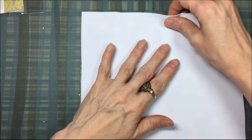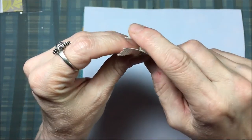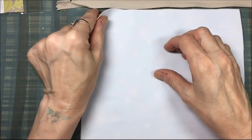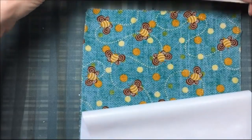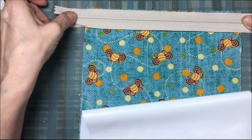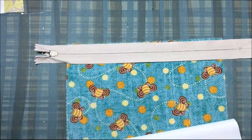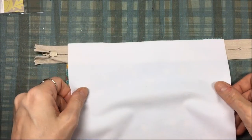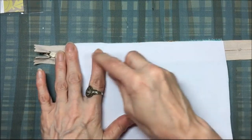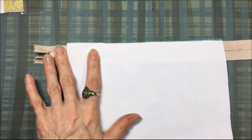And then the zipper. You want the zipper pull side down, and I like mine to the left. I'm going to keep the zipper closed, and I'm just going to sandwich it in between. Let me pull this down a little bit. There we go. And I'm just going to sandwich it in between. And now I'll go over to my sewing machine, and I will stitch all 3 layers together.